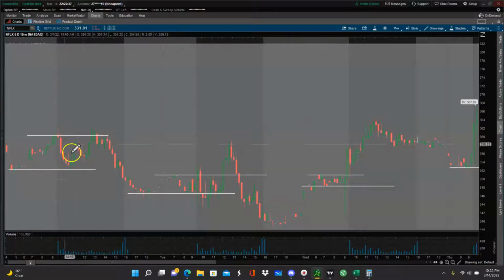So really you can just trade this range and you can come into the session saying, "Hey, I'm not going to buy calls." You see Netflix is rising going into the open. And you can say, "I'm not going to buy calls until I get a confirmed beat of this level." So that way you're not chasing something that's about to top out, right?